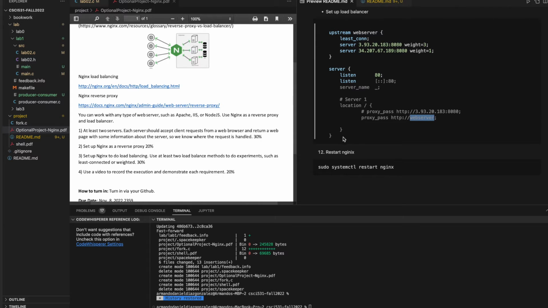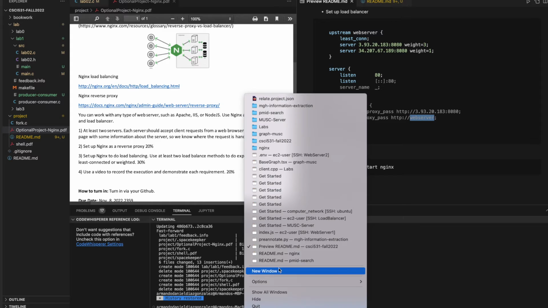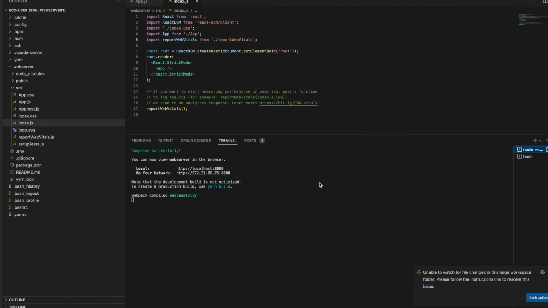I'm just gonna look at the code of the web server number one. So this is our web server number one. We can see here on the left side it says EC2 user SSH web server number one.